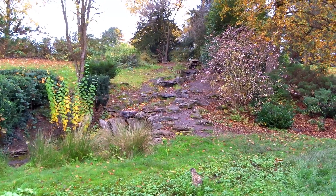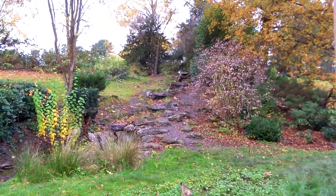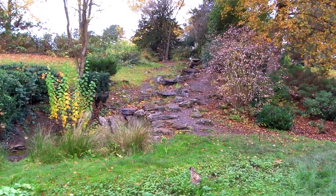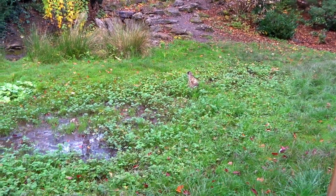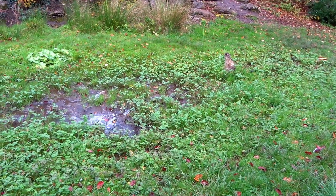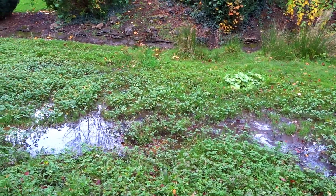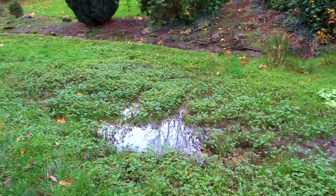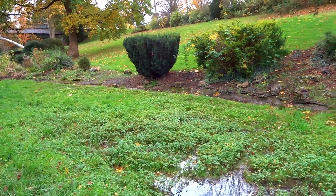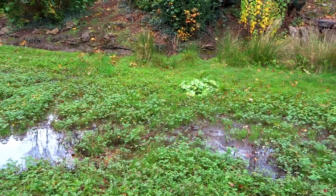Down Coronation Walk and the waterfall — it's not really doing anything yet again. It's been a total disaster. The bit at the bottom, this is ridiculous. I think half the water from the waterfall ends up here, because it was supposed to be a bog garden, and it really is a bog garden. If you don't know and you let your kids run loose here, the next minute they come out inches deep in mud.